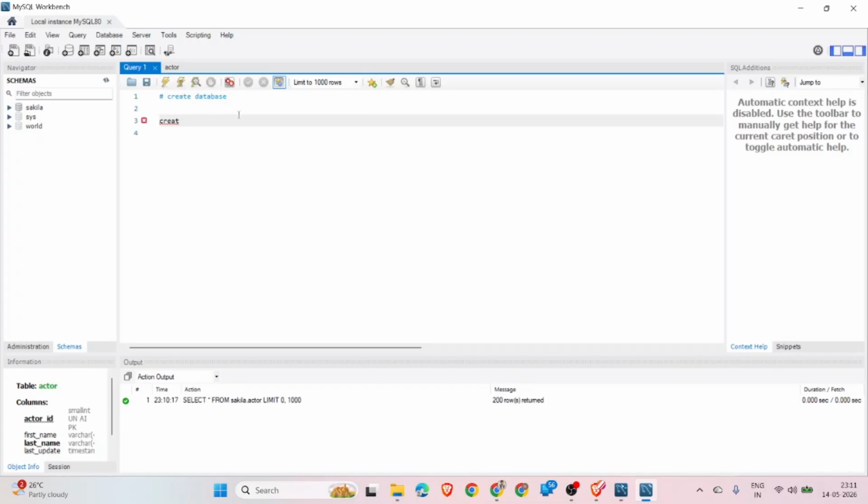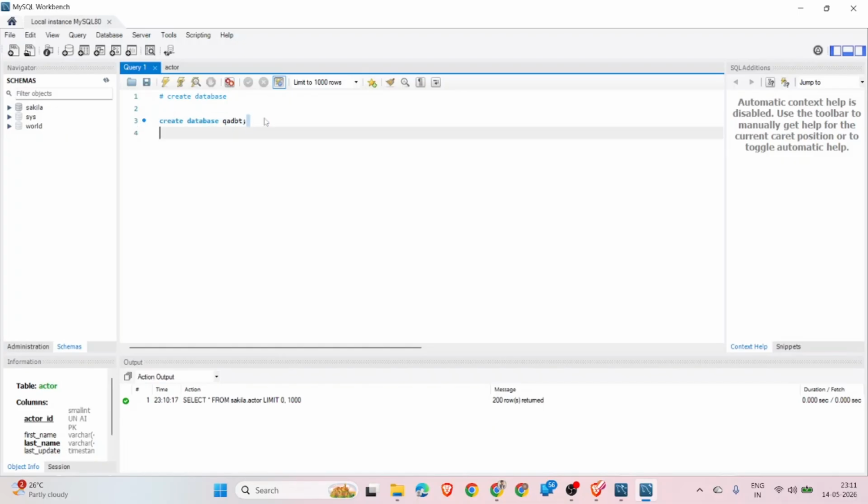Even if you don't know it, it will show automatically if you press Ctrl+Space. Click create database, enter. Suppose we are doing QA, right? So I will give QA database testing, and semicolon.